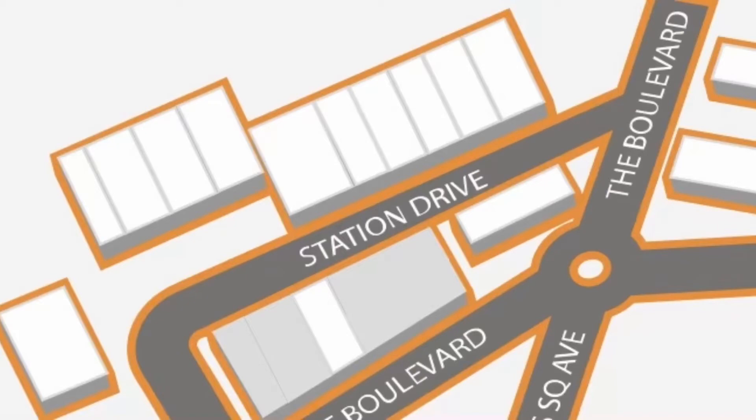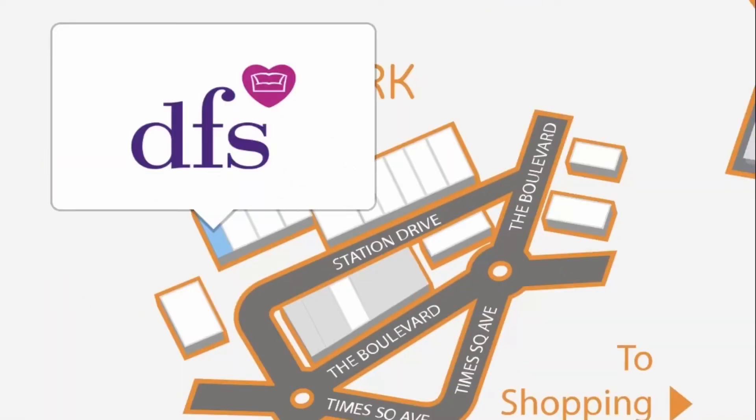The next shop is now vacant. It used to be Mothercare, which went into administration and all their stores closed. Mothercare used to have a really nice old Hammond and Champness lift, modernised by Stanna, and it got the floor numbering correct — it was called ground and mezzanine. The lift used to be themed as a tree, then changed to a rocket, then became a normal lift. That Hammond and Champness lift was a classic with good old fixtures. Sadly the shop is now closed. The next used-to-be Comet Electricals is now a branch of DFS, which does not have a lift as it's only on one floor.